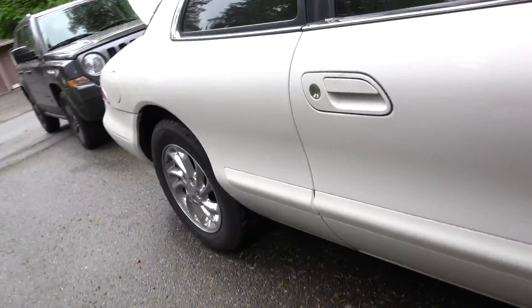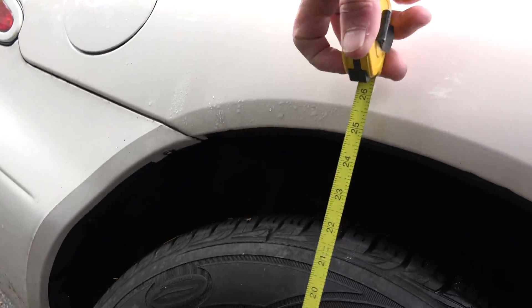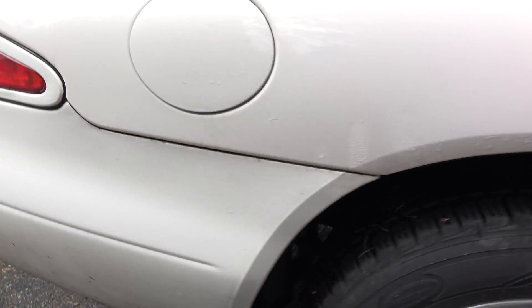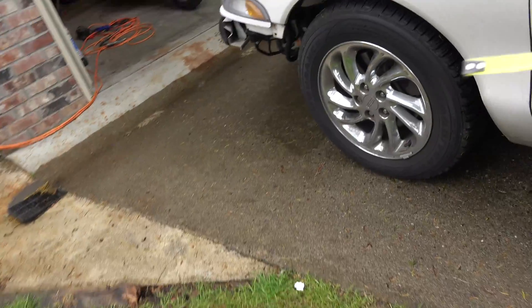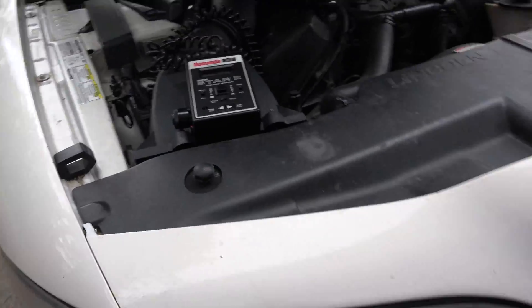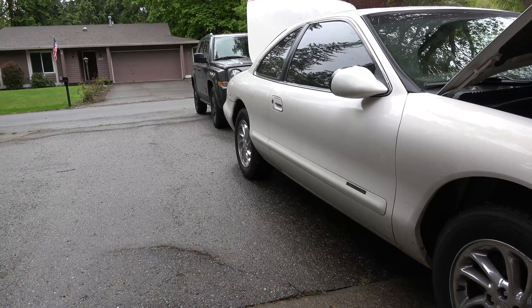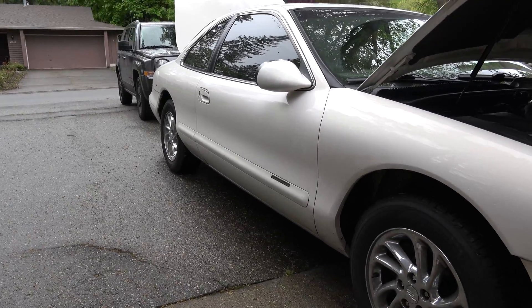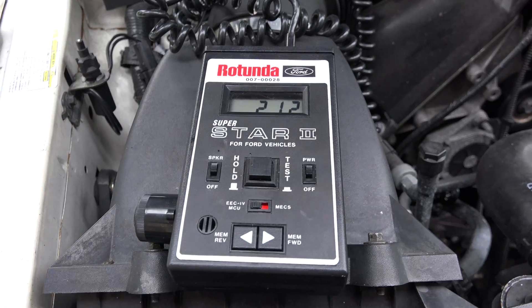I think the rears are set at 24 and a quarter too. That one's at 25, so I need to check all of them. This one is set at 24 and a quarter, so yep, I need to check them. It's kind of strange on the rears because there's just one height sensor, and I don't know why one side always sits higher than the other. Somebody could probably explain that to me - I don't have the answer. But that's how you run the functional tests.